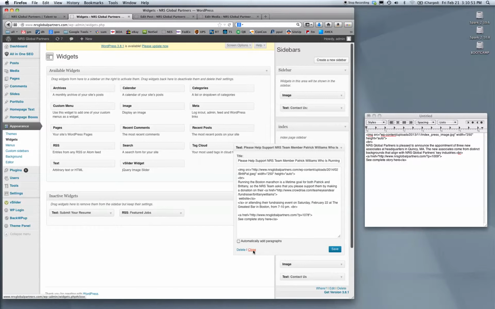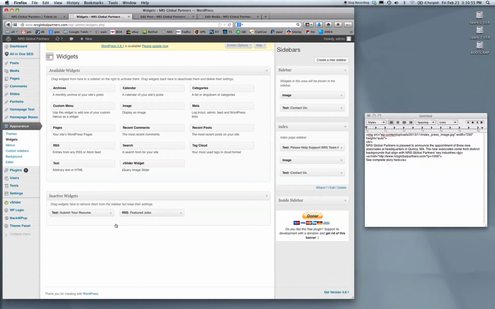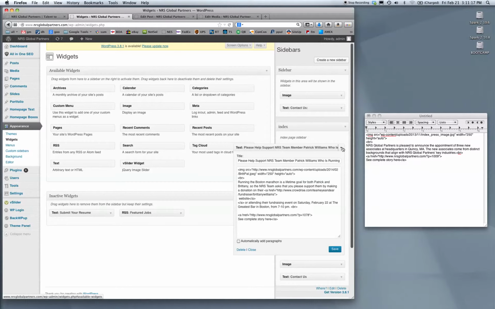So here it happens to be widgets. I'll close this one here to show you where it lives. To find it, you go to Appearance and Widgets. This theme we actually modified to use sidebar widgets, and within that, it's a sidebar plugin, and within that, widgets that are created for specific pages. So on the right here, you'll see index, and then within that, a text widget with the information in that.